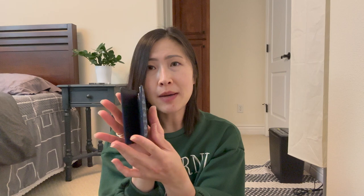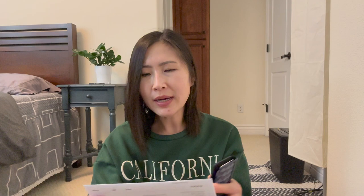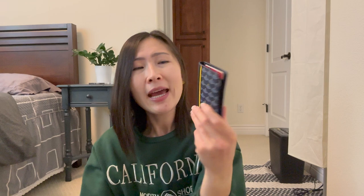The only downside is that there's no magnetic closure or snap button, so technically it could open up. If you don't like that, maybe this isn't the wallet for you, but I think it's so cute. Most of my wallets are either zipper or little buttons, so this is definitely different and just super adorable. They do come in a lot more colors. This wallet is called the Pocket Wallet — it was actually $360 USD. I really like the price of Faure Le Page; it's not extraordinarily crazy like Louis Vuitton prices these days.